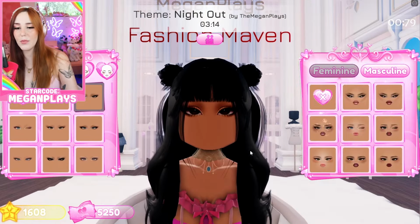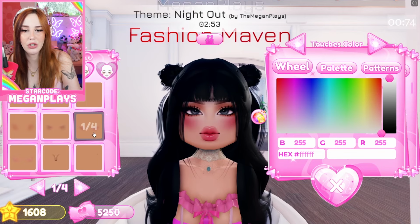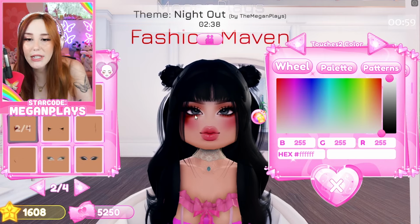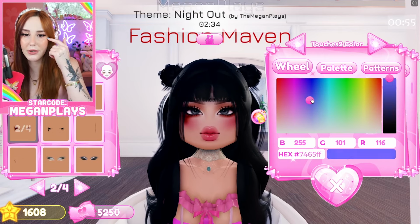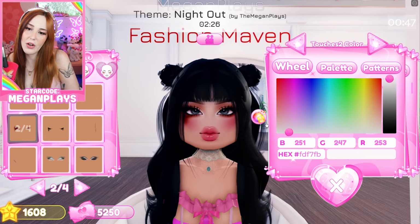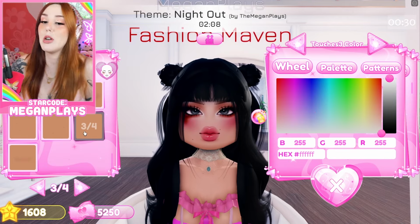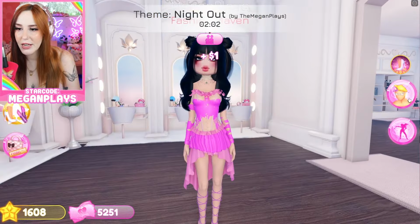The VIP makeup room is not very well lit. I'll say that much. I don't really know how to do makeup, so I kind of just slap a bunch of things on and hope it looks good. Ooh, this is kind of cute. It's kind of giving under eye shadow. I know that she's a little busted right there, but can we lighten that up or no? It only comes in one color. Okay, I guess you can't really tell that it's very dark. It's cute, I like it. Ooh, beauty marks. I don't think the beauty marks get used enough. Those are cute, let's use those. All right, let's fix the color scheme.